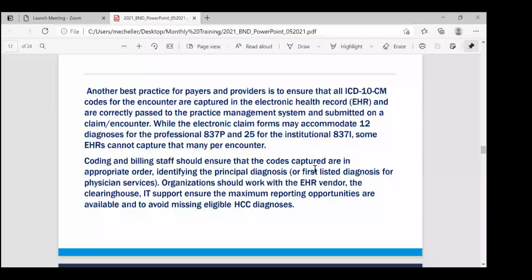anxiolytics. Perfect. Thank you. And remember that some PRN medication is used daily, and that would qualify as well, but it has to be used daily for 3 months. That's the criteria. And also remember, just because you're using it daily, it's almost always doctor prescribed. It doesn't mean abuse. It just means dependency. And remember, tramadol counts as an opiate. Thanks, Dr. Fields. And Dr. Fields is one of the medical directors with Brand New Day. So I'm glad he's able to participate in the call to provide some of the clinical feedback. So thank you, Dr. Fields.